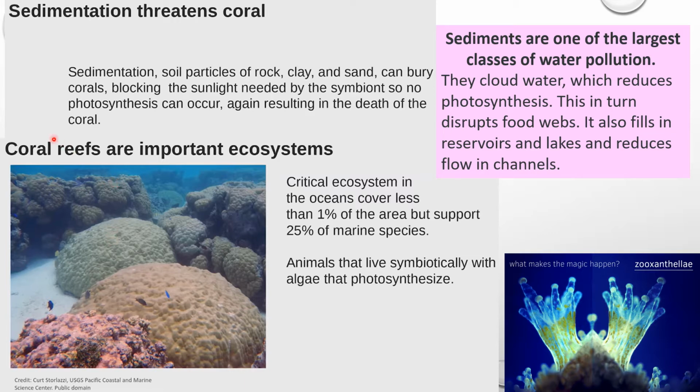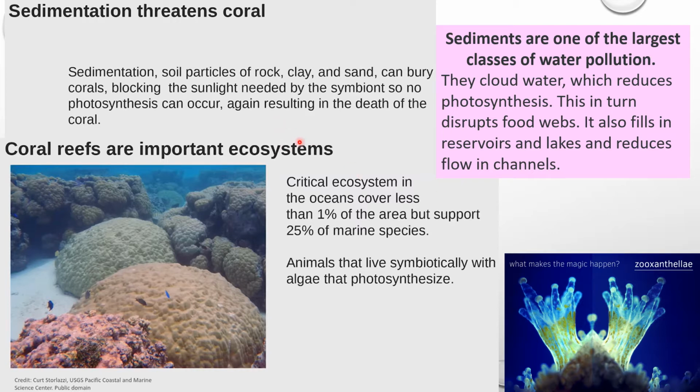And that sediment can then pile up and bury coral in the ocean, especially coral that's closer to a tidal zone. Once it starts covering and burying it, it's going to block all the sunlight. And when you block the sunlight, all the algae, these little symbionts, aren't going to be able to photosynthesize. So that's one way that we can lose our coral reef ecosystems. That's because of humans, guys, because of humans.